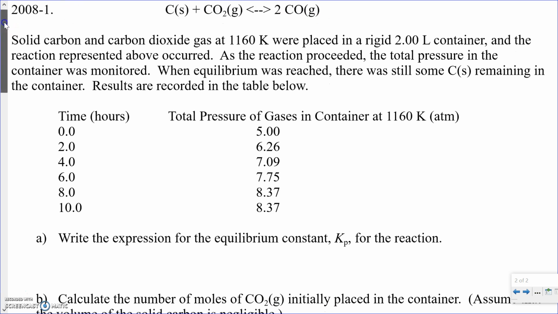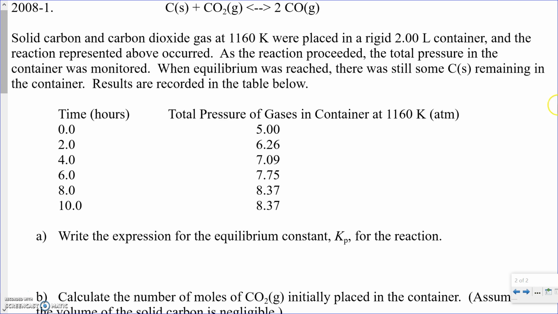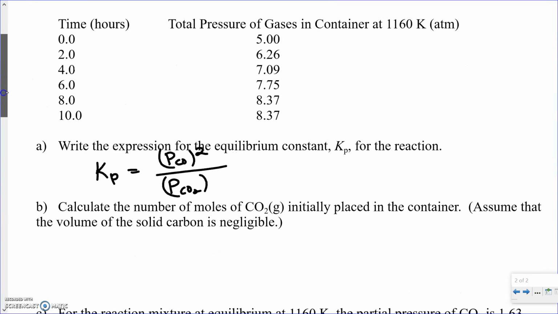Okay. First thing it tells us to do is write the equilibrium expression, Kp. Easy peasy, right? Big thing with Kp is, remember, you have to show pressure. You cannot use your brackets. And again, it is still products over reactants. So the pressure of carbon monoxide raised to its coefficient, which is 2, over the pressure of carbon dioxide, which is just to the 1, since the coefficient is just 1, and this guy is already balanced up here nice and pretty for us. Okay, so easy peasy. Moving down.